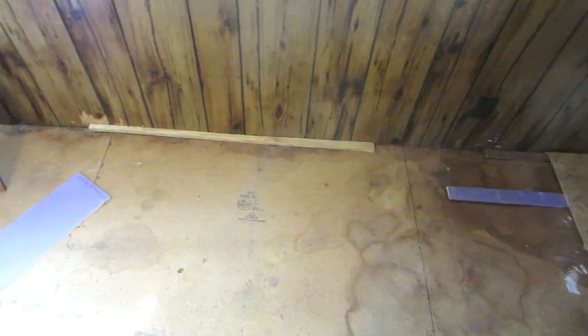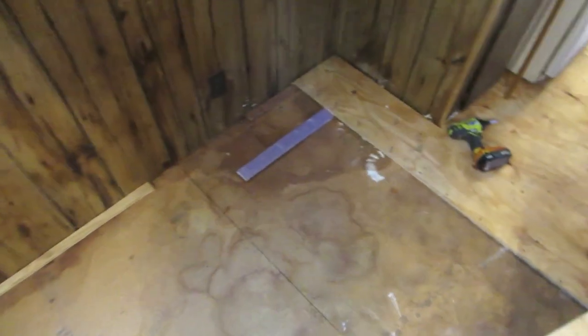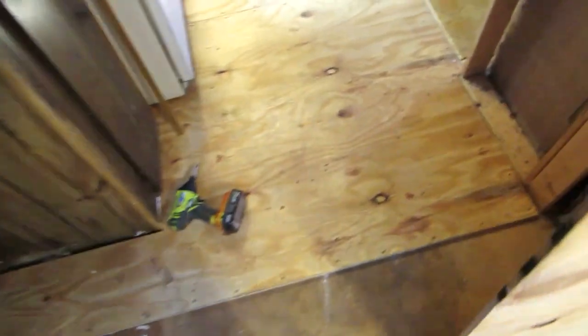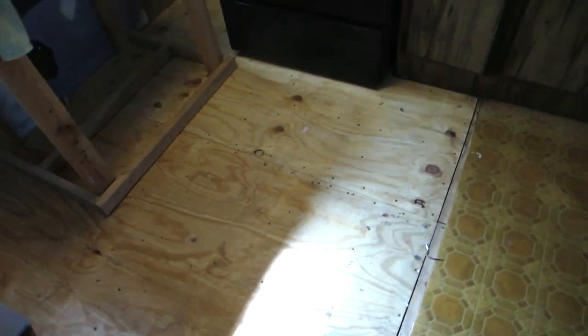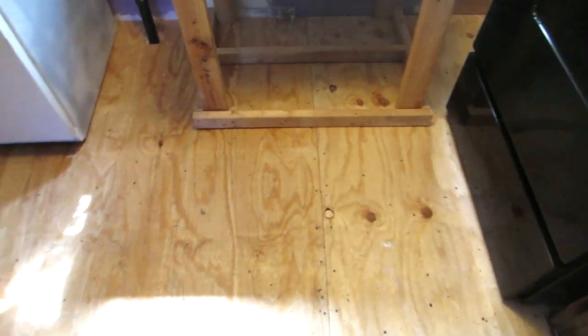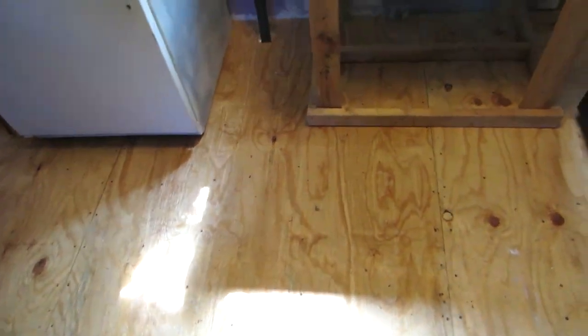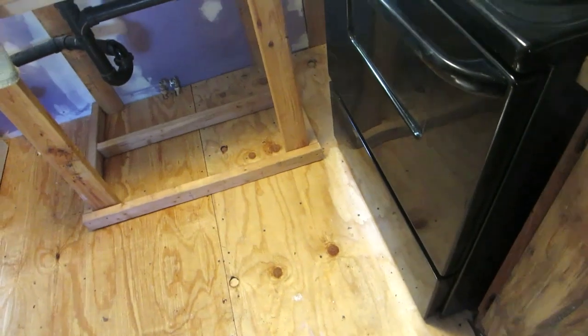So now we come to the next challenge, the largest area to prep for flooring. First, a couple of words on the kitchen here. You notice I put these along the joist lines. Actually, the 3/4 inch is under the joist lines. These I put in here just on top.